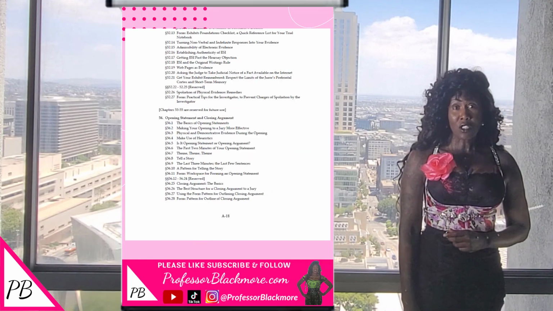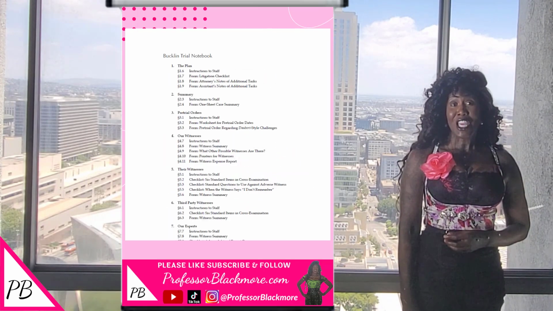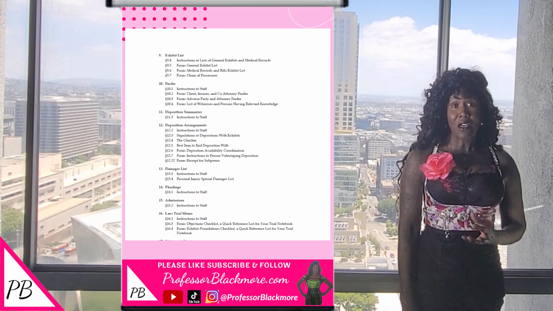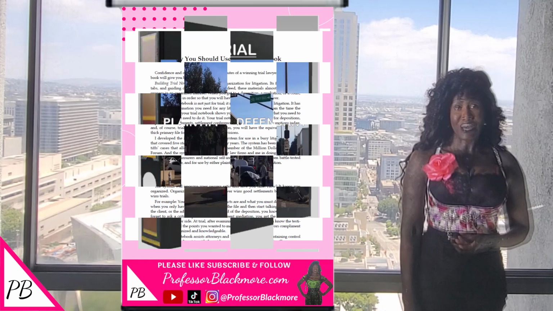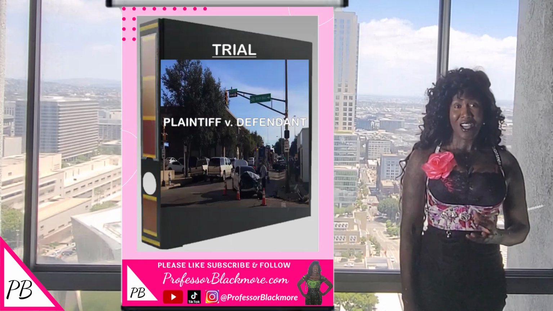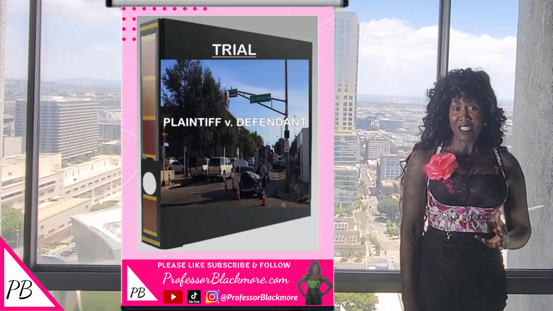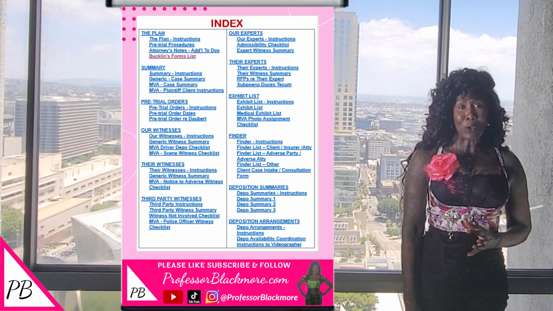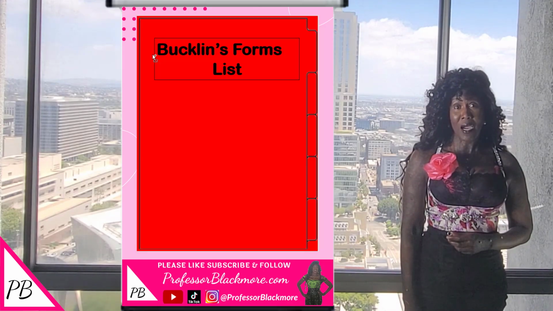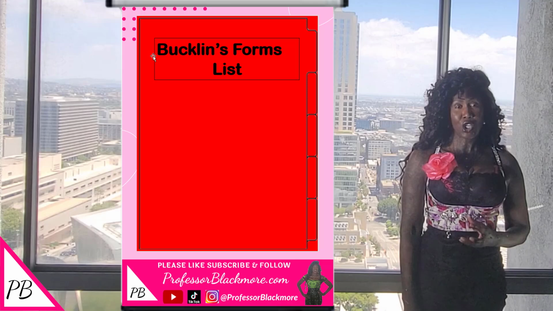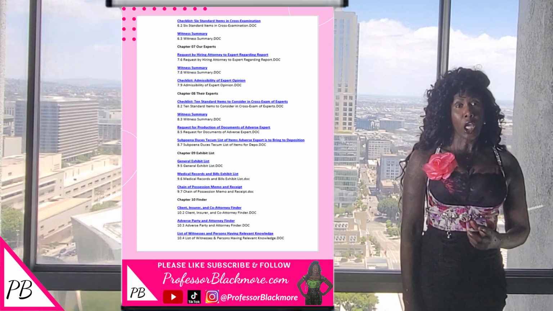But we also offer access to our full set of forms, including all types of other matters, including premises liability, etc. Now, in the first section of my eTrial notebook template, which is the plan section, you'll find a full listing of the full set of forms that you can use to modify your template to coincide with the types of cases you frequently handle in your law firm.